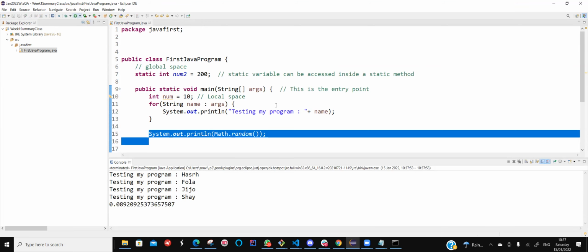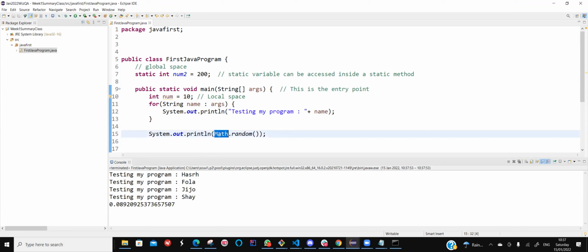That's what this method is doing. Math is a class, and inside that there is a method called random. If I call this, it generates a random number. If I multiply by 100, or by 10, then you will get a number out of it. If you say 100, then you'll get 2-digit numbers, right?